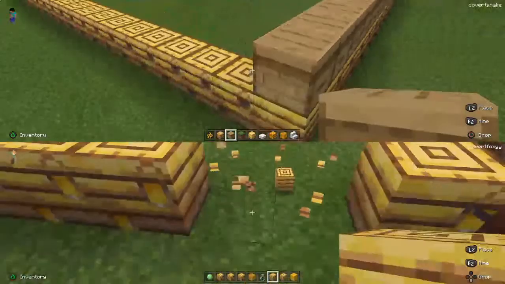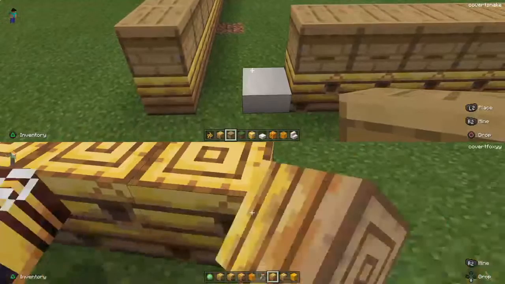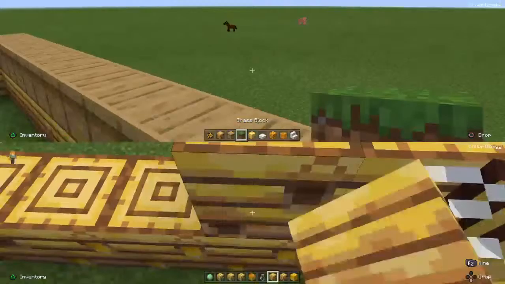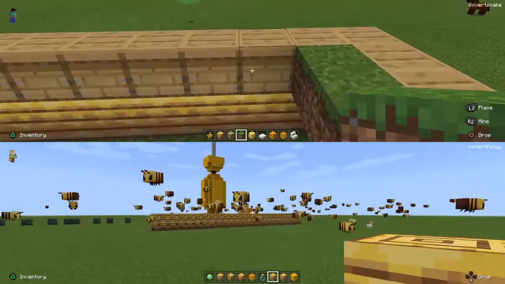Wait, why are these just spawning bees? That's not supposed to happen. I guess it's useful. Oh my god, it's Bee City. Can you believe it?